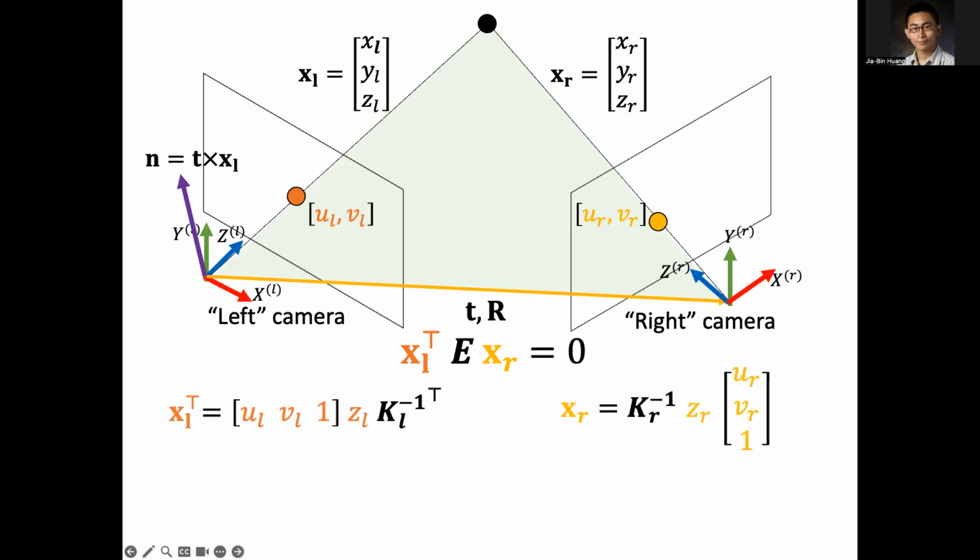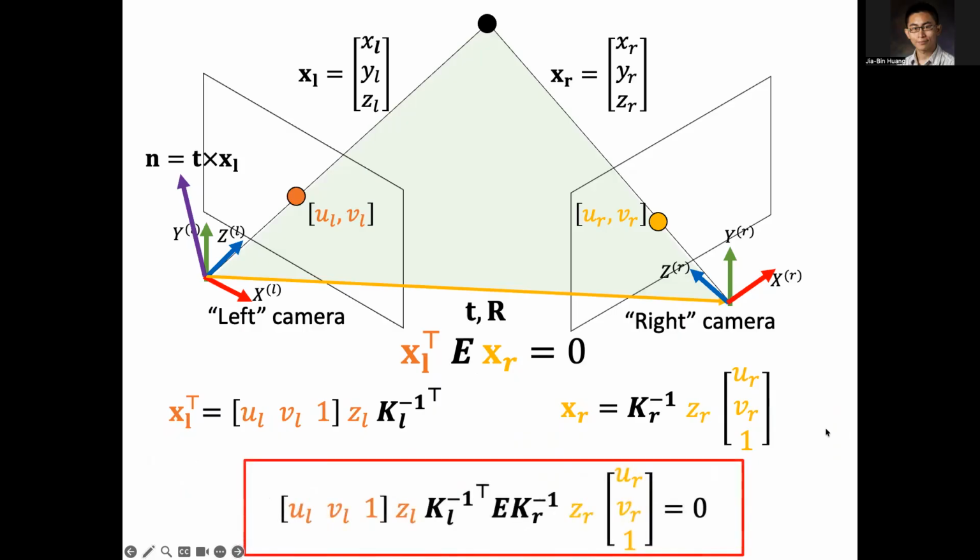Okay, you have this. So what you need to do is to plug that into the equation like this. You can replace this guy with this guy, and this guy with this guy. All right. So if you plug this in, you'll get something like this. Again, it's a little bit complicated, but it's still a 3x3 matrix. 3x3 times 3x3 times 3x3 is still a 3x3 matrix.